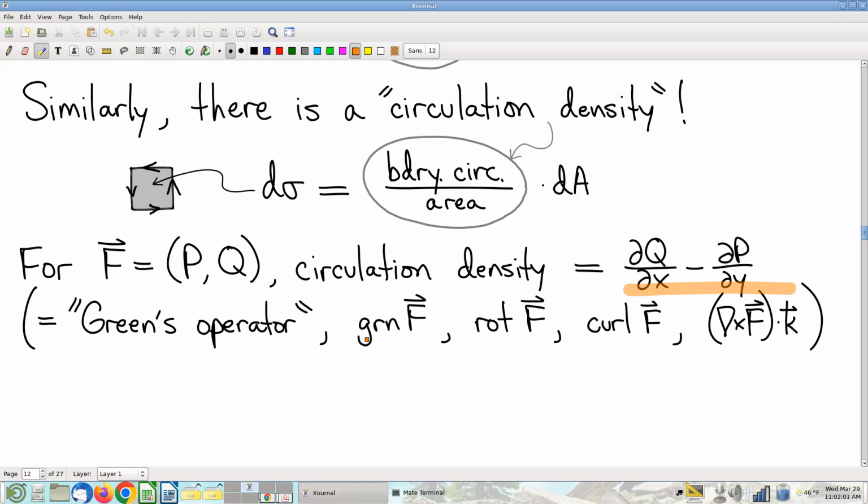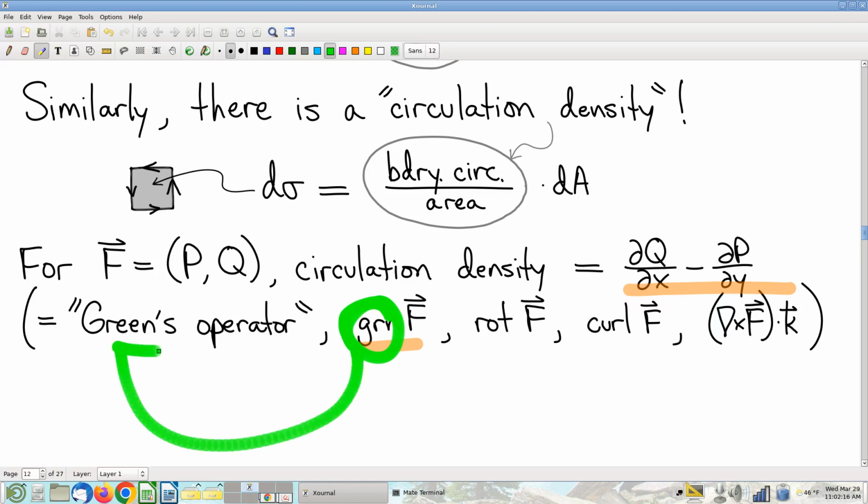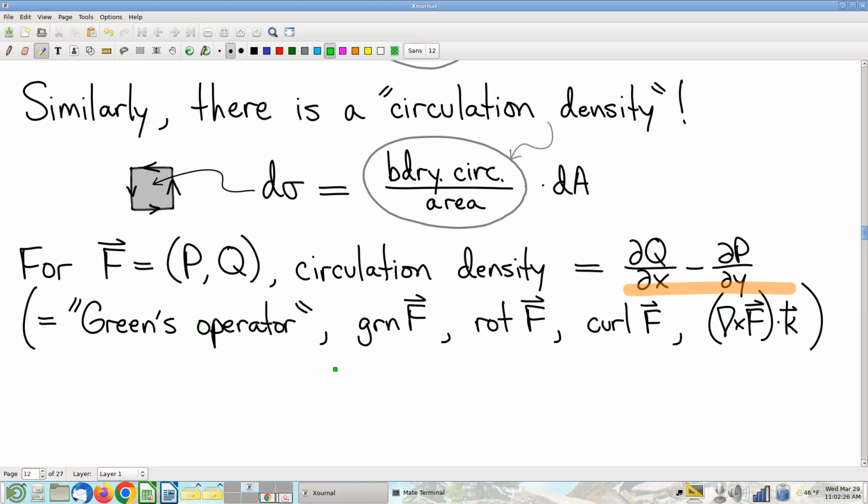I like this notation here that I think I may have made up. It's also possible I may be copying from someone else that showed me so long ago I don't even remember. Very possible. But this use of the GRN is just kind of an abbreviation of Green, which again I've already said I think the most natural thing to call this is Green's operator. So GRN seems reasonable to me. Anyway, it's not as common a notation.